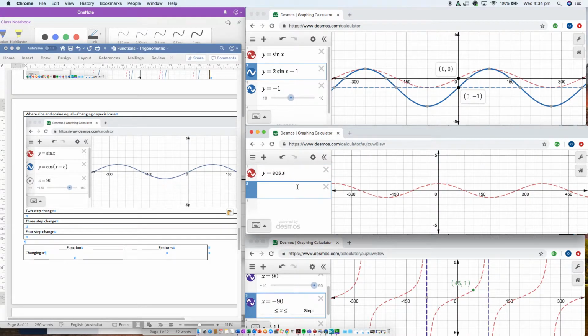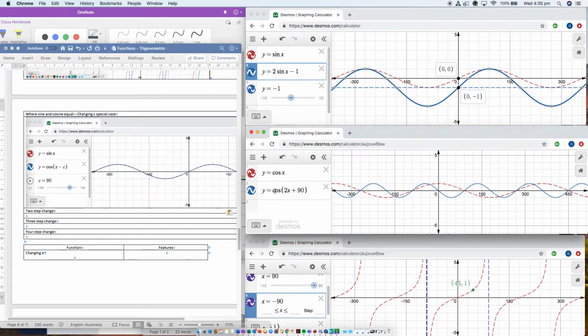And we've got cosine now. Let's keep the amplitude at 1, and let's write cosine 2x plus 90 degrees. Let's do something like that. So this is far more tricky when they start impacting inside the brackets rather than outside.